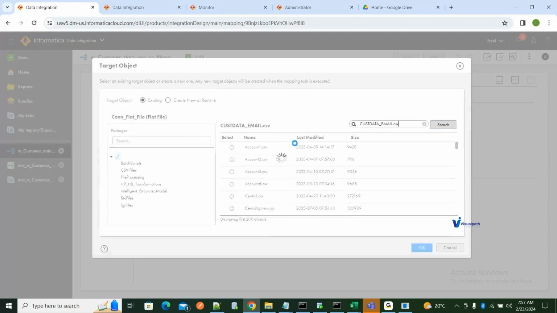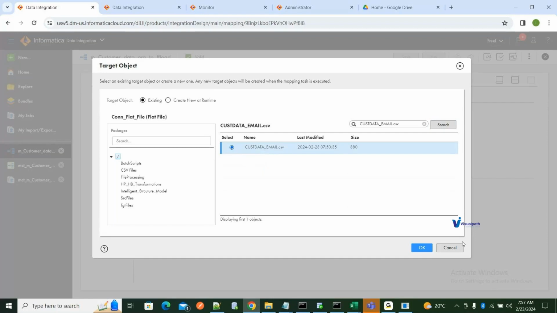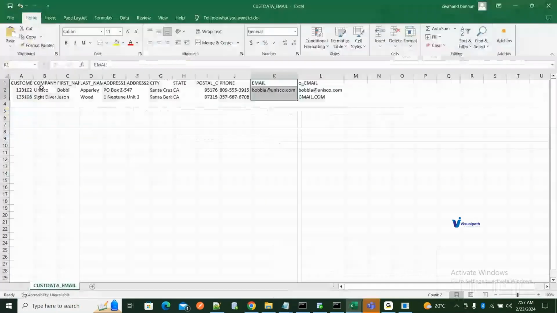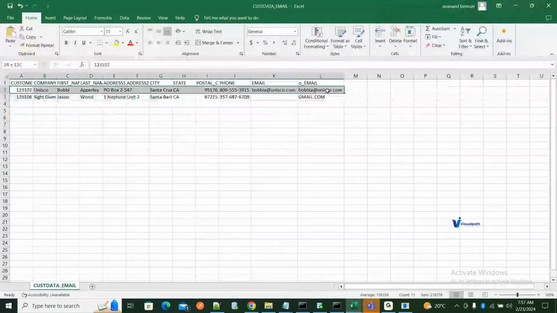Now it would be a case of an existing file. Click on OK. But before I do that, I'll just delete the data.